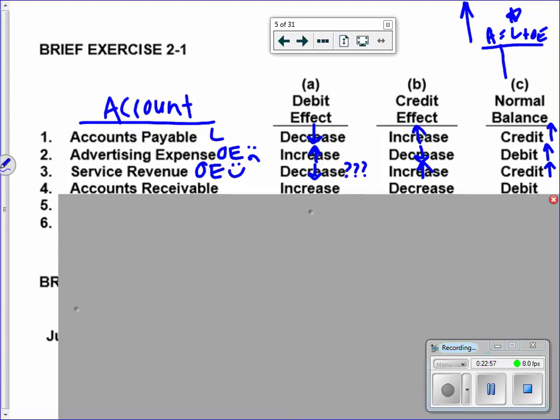Number 4. Accounts receivable is an asset we can't touch, but it's the right to getting eventually paid. Assets are on the left side of the T, so the normal balance side would be left. In terms of accounting, left means debit. So every time an asset goes up, it's going to be a debit. Every time an asset goes down is a credit. Will you see this asset go up and down? It'll go up when a customer charges. It will go down when they pay their bill.